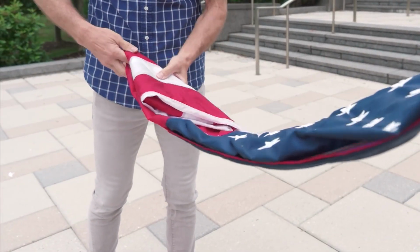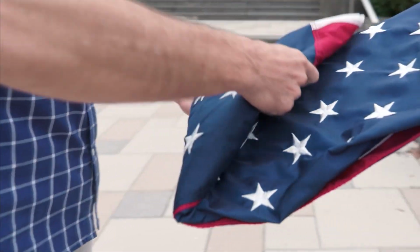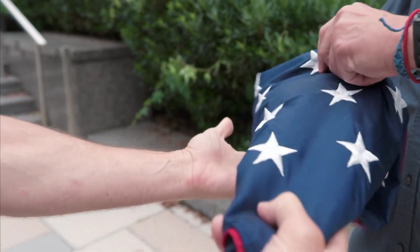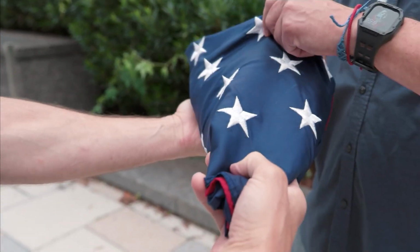There's some etiquette that I was learning about today that we're going to teach you about. Every single one of those stars is embroidered beautifully. Gorgeous.